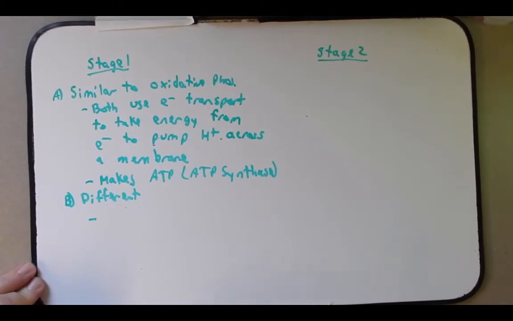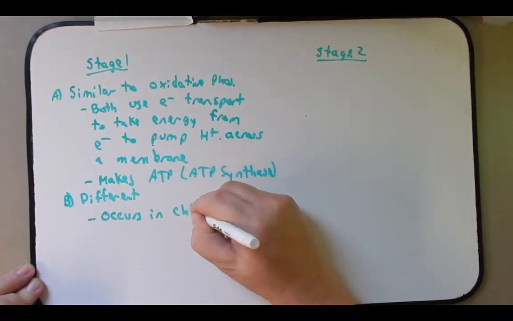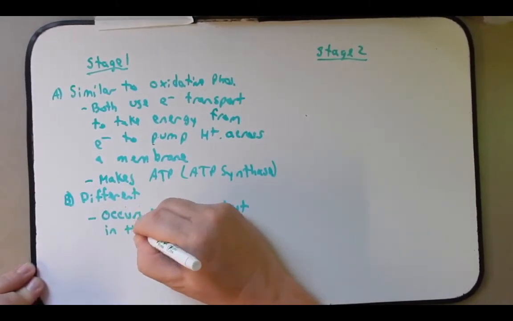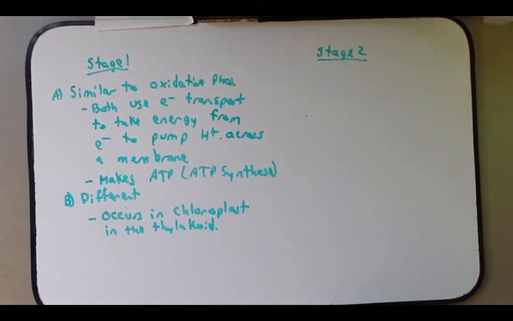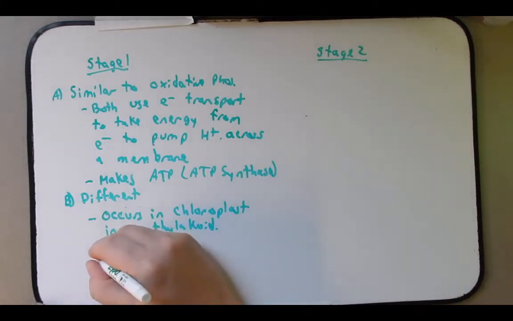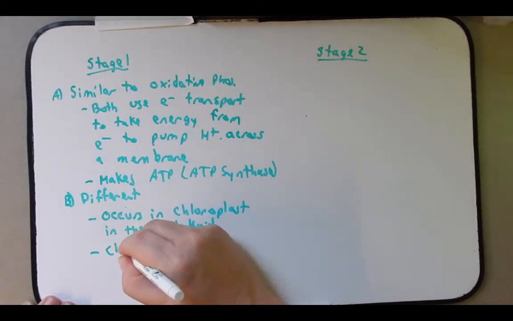Oxidative phosphorylation is in the mitochondria, whereas photosynthesis occurs in the chloroplast, in the thylakoid. It will use the thylakoid membranes to pump those protons into the thylakoid space. Remember, mitochondria use the intermembrane space. So this is a little different. In oxidative phosphorylation, we take electrons from the carriers of NADH. In photosynthesis, chlorophyll is used.